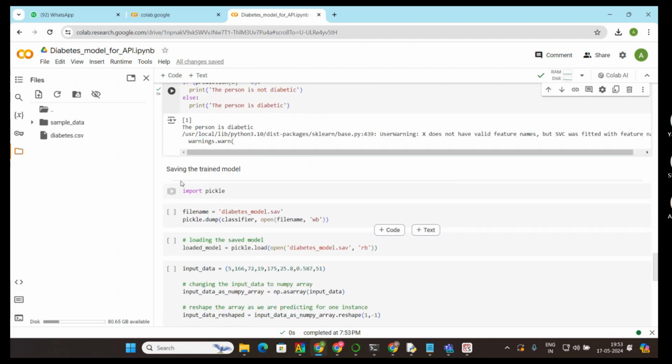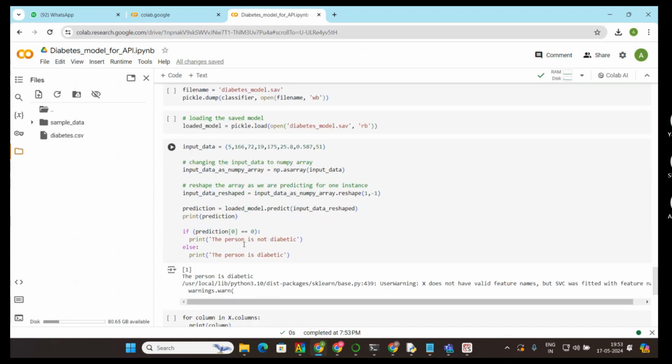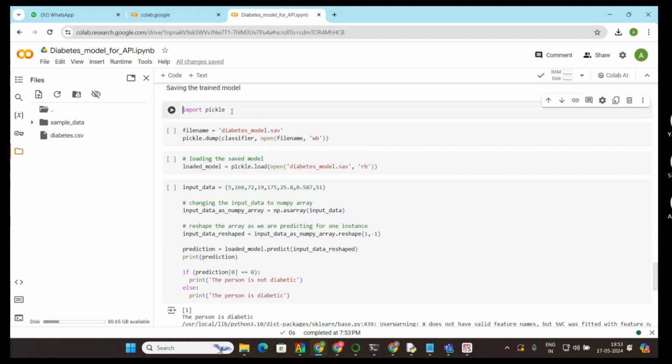Okay, and this is the important thing that we have to notice here. You can see another library called pickle. What this pickle is doing is it will convert your file into SAV format. Okay, pickle is one of the libraries. If you go to Google and type PY pickle, you will find the pickle library. Okay, I will tell you what will happen. Then we are creating a name called diabetes model dot sav. Okay, so this is the file name. I'm just running the pickle first.